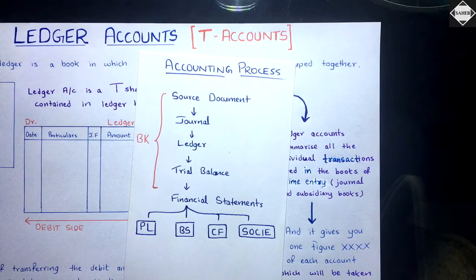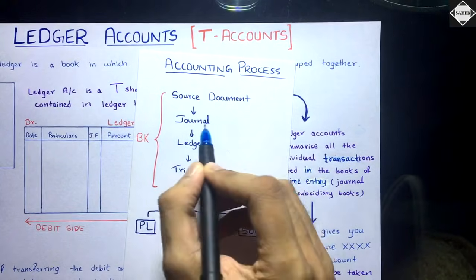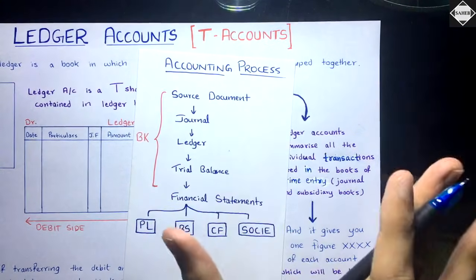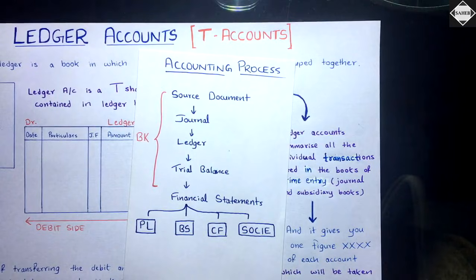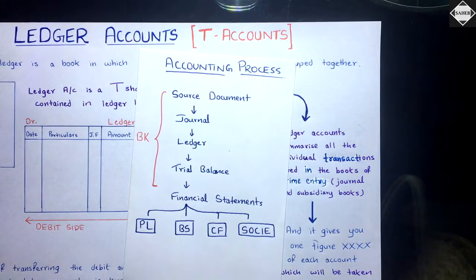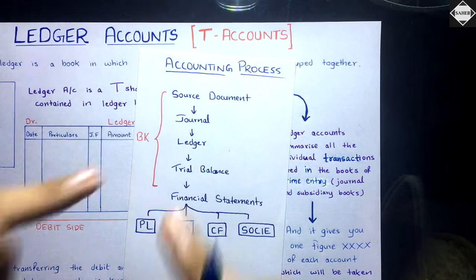Now your manager comes to you and asks, Mr. Accountant, how much money do we have to pay to that Freddy, our supplier? So what are you going to do? Are you going to go and find the journal entries of Freddy, which will be scattered over the journal book? Because Freddy's entries are happening, for example, on 2nd December, 15 December, 14 December, in chronological order but scattered over. So first you will have to find the journal entries.